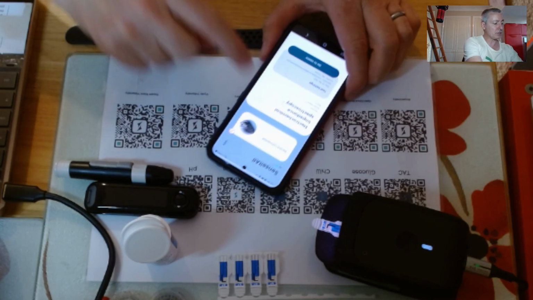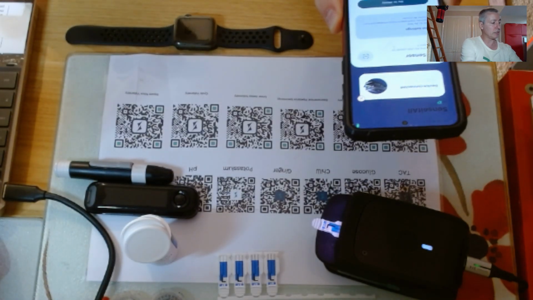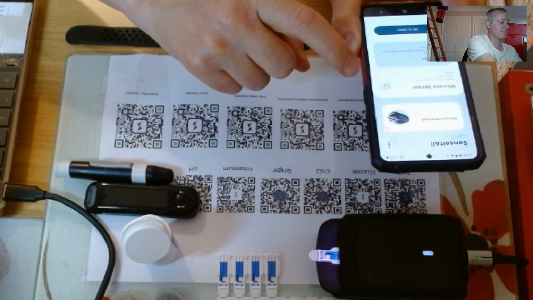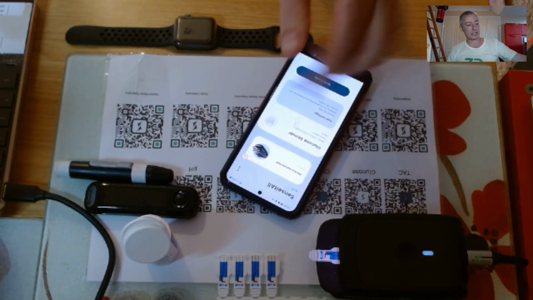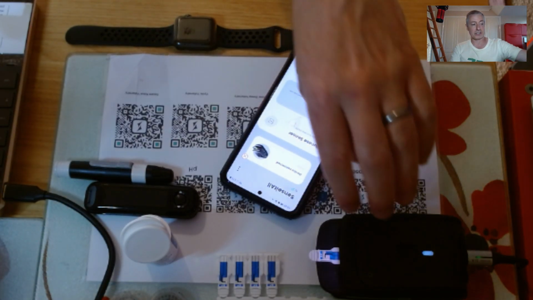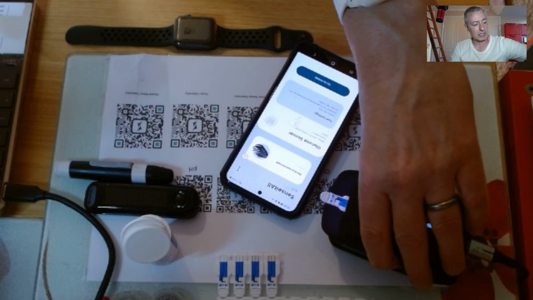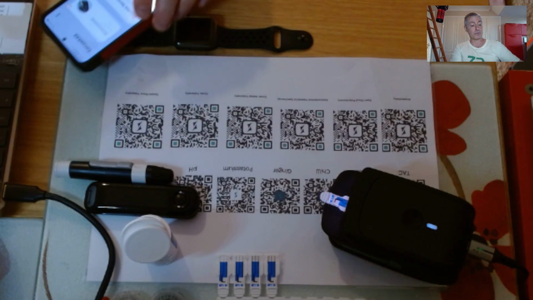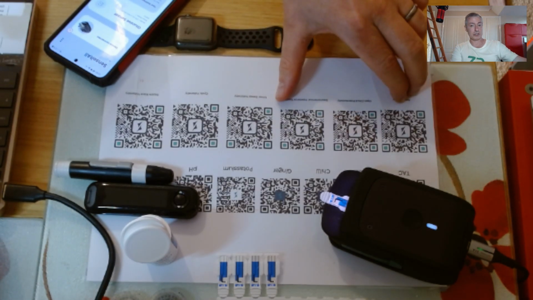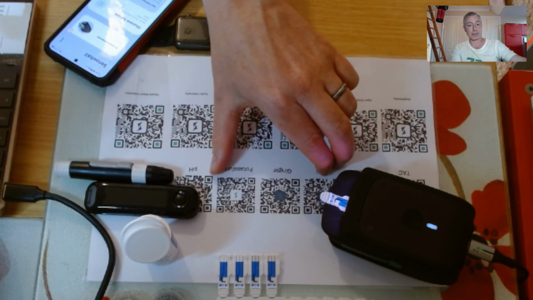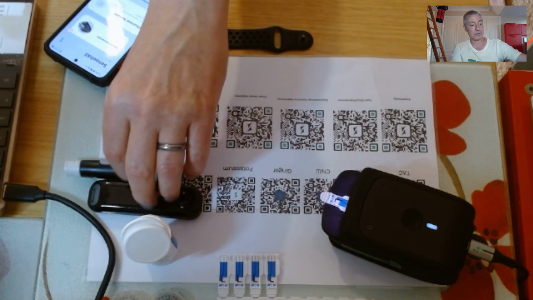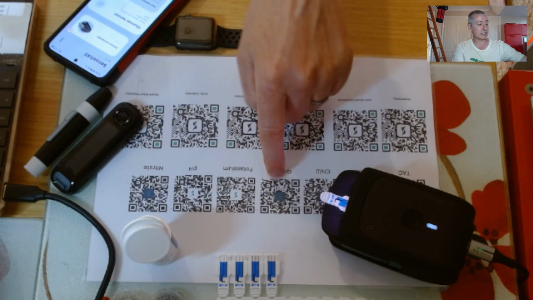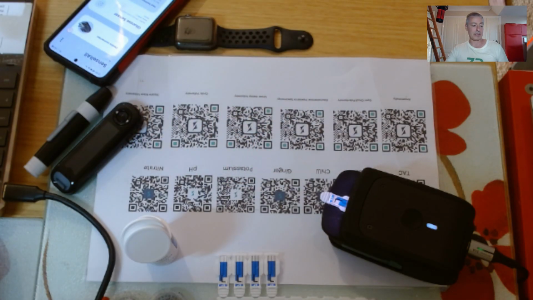But this particular person is interested in glucose and uric acid. In fact, I scanned the wrong QR code there. There we are. Right, so now I can run a glucose assay on this potentiostat. This is a very unusual kind of potentiostat because it allows you to both do fundamental electrochemical research and to start becoming app. When I say app, I mean analyte specific, such as glucose, chloride, potassium, pH, nitrate, etc.